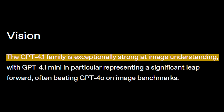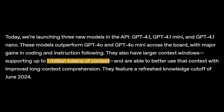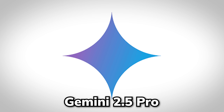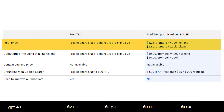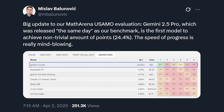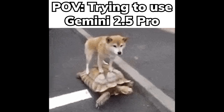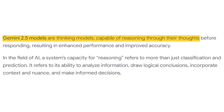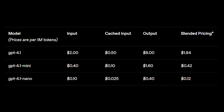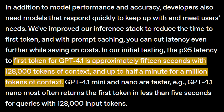But GPT 4.1 does offer multimodal inputs like images or videos, and it has a 1 million token context window, which is 16 times more than DeepSeek. However, for GPT 4.1's price point, you might as well pay for the current best model, Gemini 2.5 Pro, at $1.25 per 1 million input tokens under 200k tokens and $10 per 1 million output tokens, with state-of-the-art performance across the board. The downsides of Gemini 2.5 Pro are that it is very slow, it's a reasoning model which makes the API cost more expensive, and it gets slightly more expensive beyond 200k tokens. So GPT 4.1's key features really are its cheaper price, 1 million context window, and faster token output speed as a non-reasoning model.